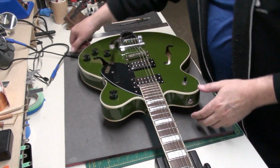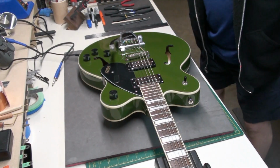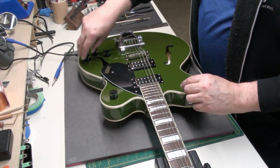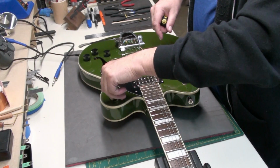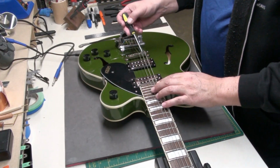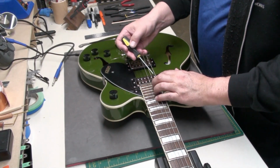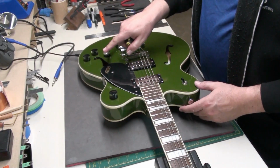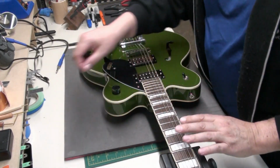Alright, well, let's have a quick check of the electronics. It should be fine, it's brand new. So we have a three-way switch here. Turn the volumes up. And then there's a master here. This should be both. And this should just be the bridge. Yeah. That works.